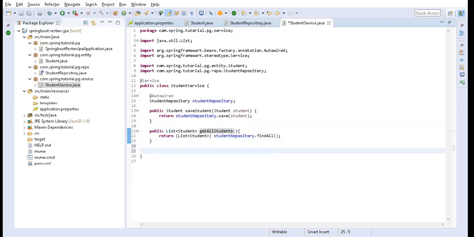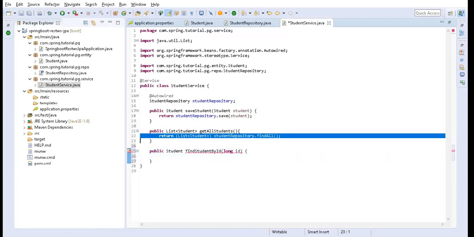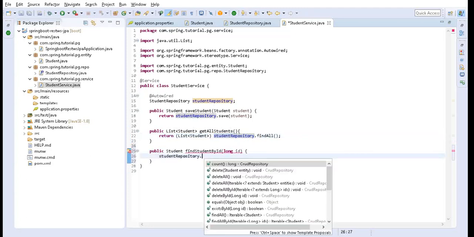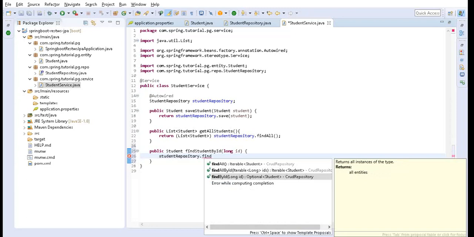But now, for example, you just want to get one student based on the ID. Then we will have a method findStudentById, and the input will be the ID field. Here again I will call the same student repository, and as we saw earlier, there's a method findById.